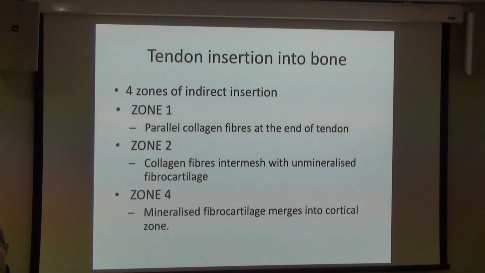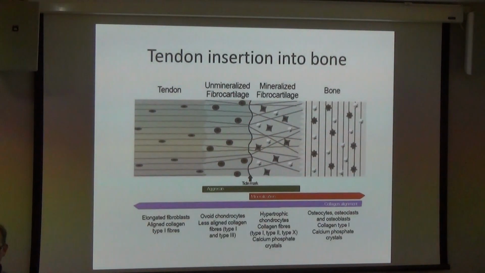Okay? So you can trick a tendon into healing by direct healing to bone, by making sure it's bedded onto a cancellous portion. And here's your picture. So zone 1, on the left, nice strict regimental. Zone 2, the fibrocartilage and the chondrocytes invading, disrupting the soldiers a bit, right? And then zone 3, beginning to get speckles of mineralization.